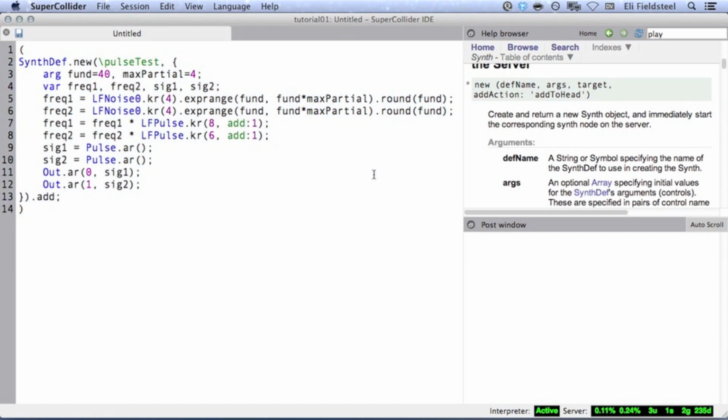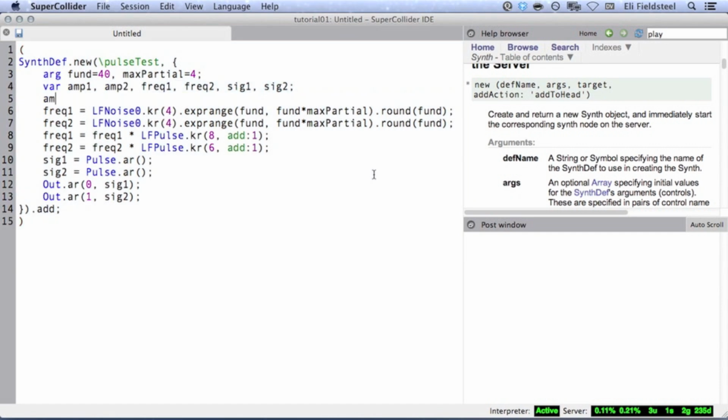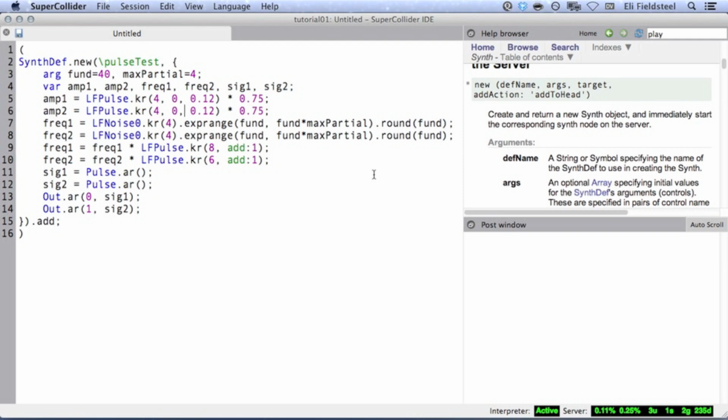I'll use LFPulse again to control the amplitude and transform what would otherwise be a steady tone into regular pulses of sound. I'll specify a duty cycle that's close to zero so that the pulses are fairly short. I'll set the phase of the second amplitude control to 0.5 so that the two pulse waves are out of phase with one another. This way the sound will alternate between the left and right speakers. And I'll also multiply by 0.75 just to take down the volume a bit. In fact, let's use another argument for the frequency of the amplitude pulsing. I'll add one last argument for the width of the pulse wave output, and I'll fill in the parentheses at the bottom.